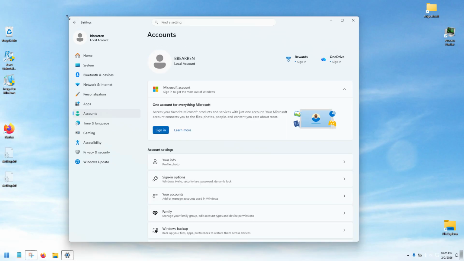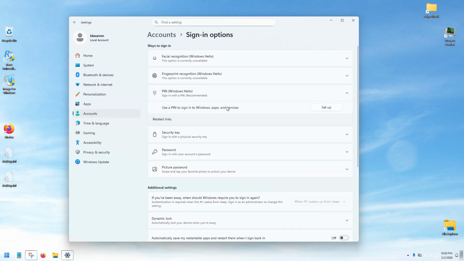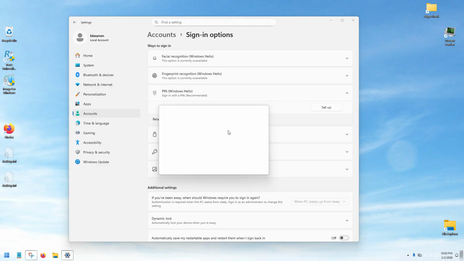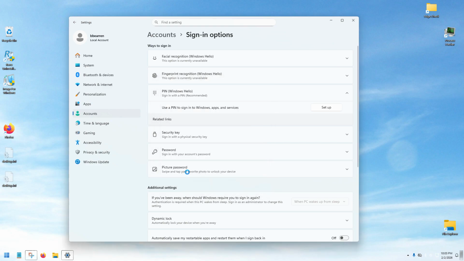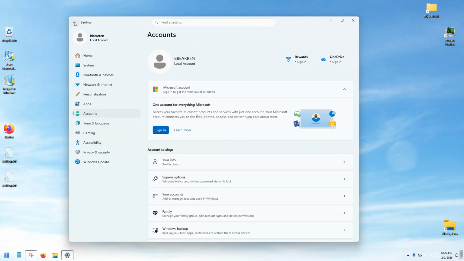Let me set up a pin on this side, or on this user, I should say. That's one of the features that I like that Windows introduced, was being able to use a pin. I think we're good there.